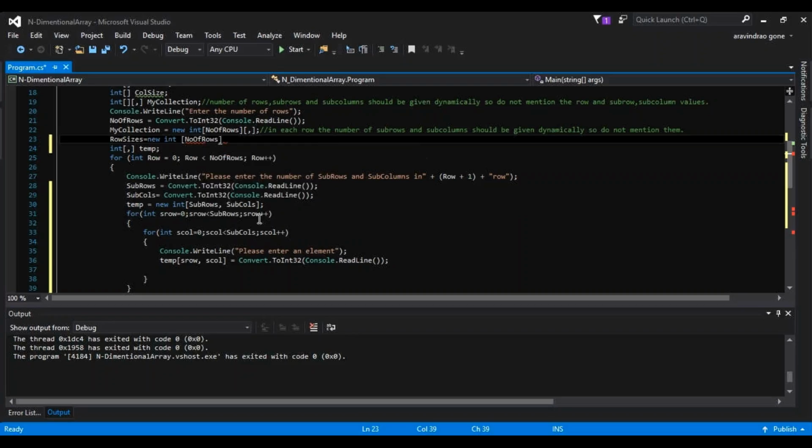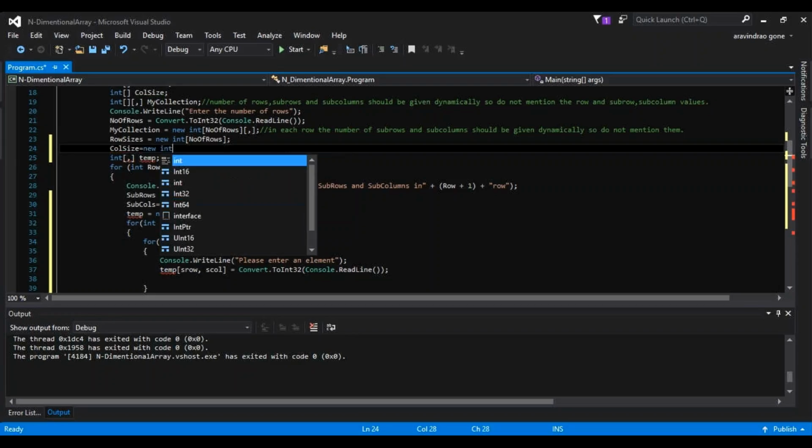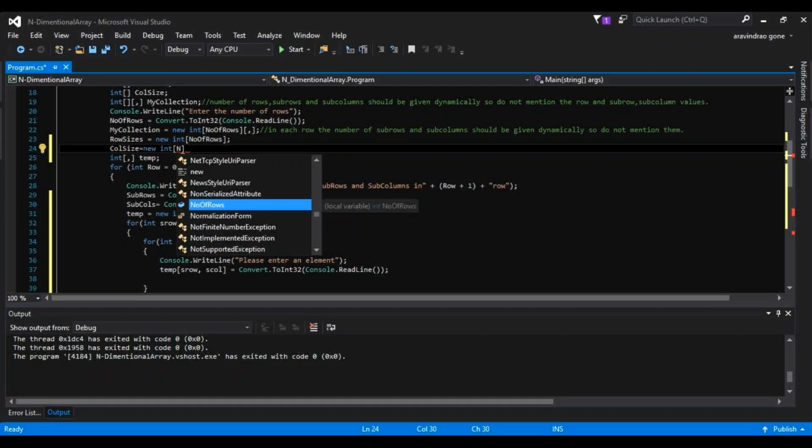There should not be any space between int and new. Column sizes is equal to same new int of number of rows, because we need to capture the row size dimension and column size dimension for those many rows.